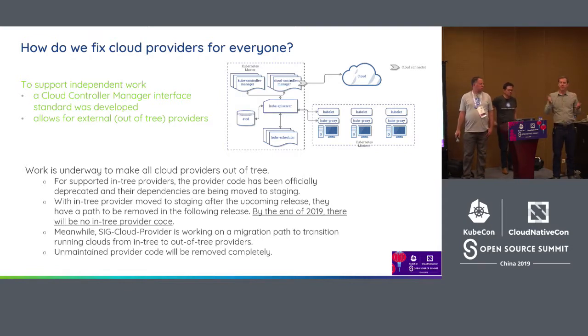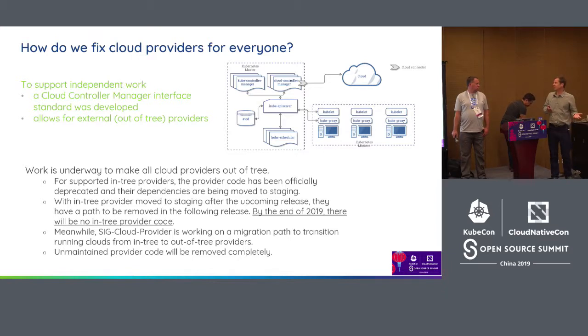Okay, so with the stage set, we want to understand how we can fix the cloud providers for everybody. This includes both the providers who are in tree and the providers who are out of tree. There are two major things we have to do. The first is to make a way to have all of the cloud providers be out of tree. Once you have accomplished that and set that stage, you can start taking the cloud providers out of tree. Then everybody has their own provider, you have experts who are maintaining that code, and you've achieved that level playing field.